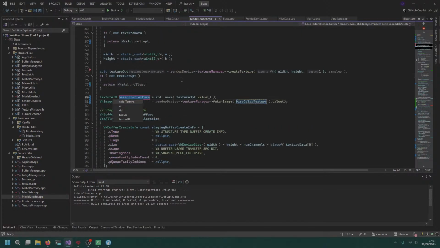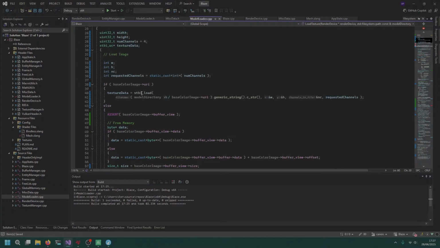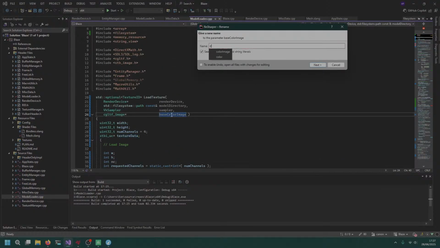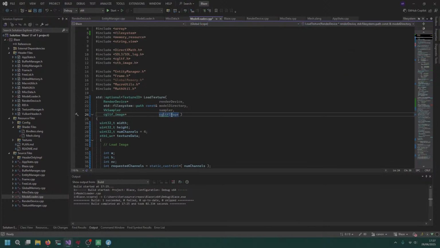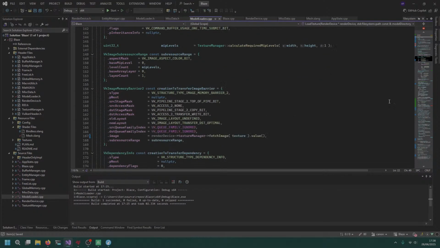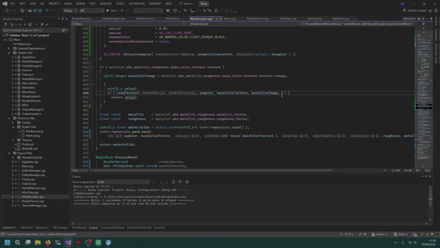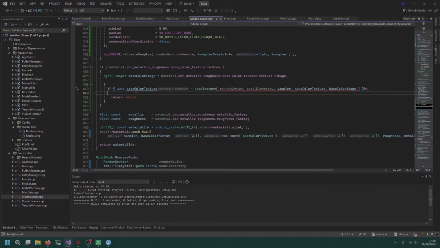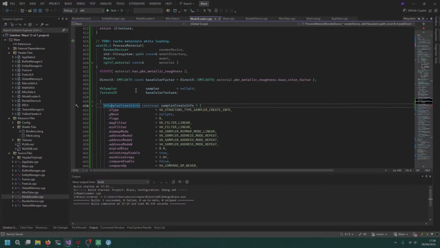Now we can go to the definition, change the name to texture. And we can go to this and change this to image or CGLTF image. All right. Now what's happening? So this should load everything for us. This is where we come. We don't have the value one. It's no longer required. So if load texture will actually auto base color texture equals load texture. We do the optional there.